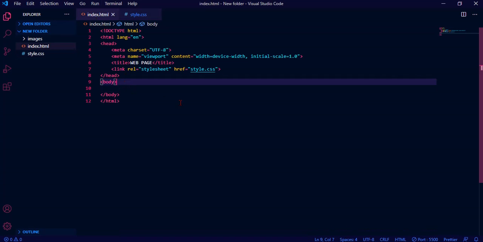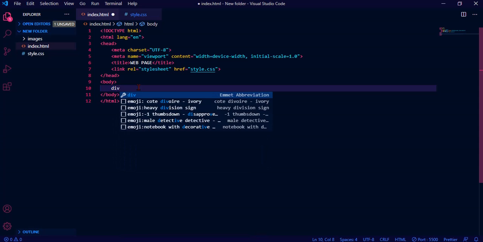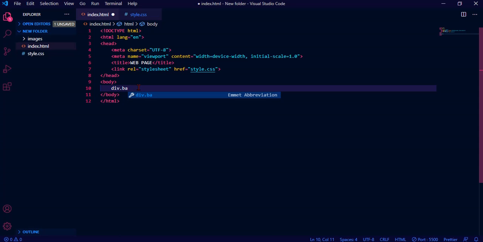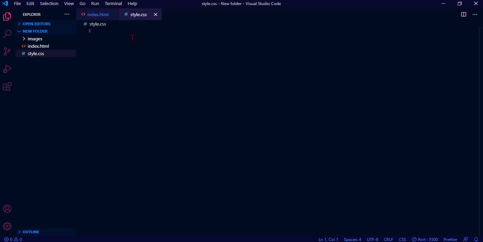Then now start building. So now I'm just going to insert the background image, which, let's say, div dot, I'll give it a class of banner, and you can save that. Then let's remove the browser default margin and padding.